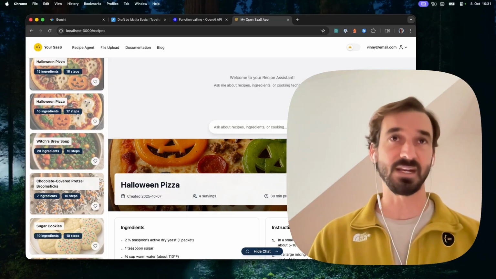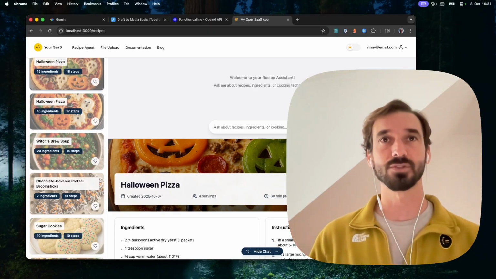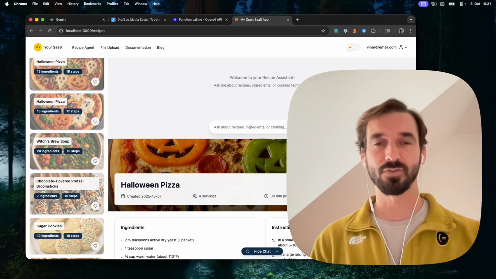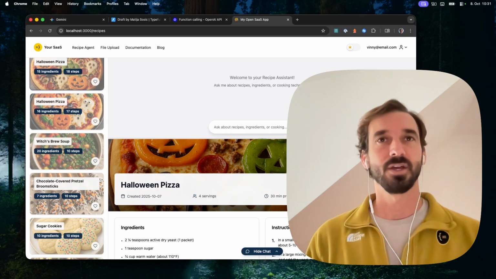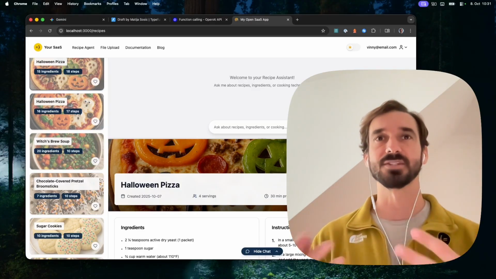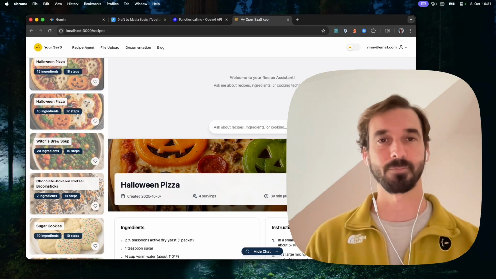So yeah, I'm going to dissect the most important features of building this SaaS on top of these AI workflows, like the agent memory, how to create and define these workflows in a structured and clean way, how to define tool calls, and how to create this unique UI that responds dynamically to the agent results. So yeah, let's get into it.